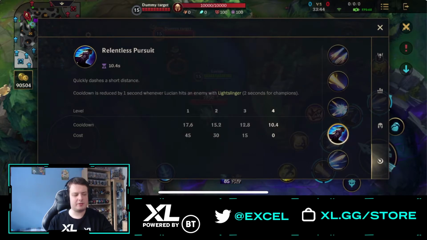Next up, we have Lucian's third ability, which is Relentless Pursuit. Lucian quickly dashes a short distance, nice and simple, but this is one of Lucian's main abilities because of the second part.